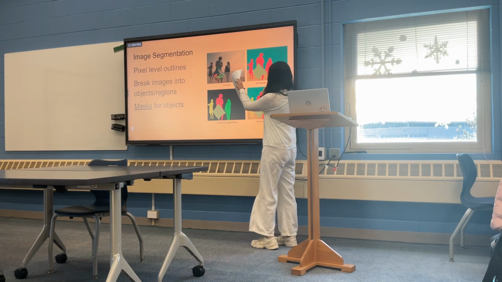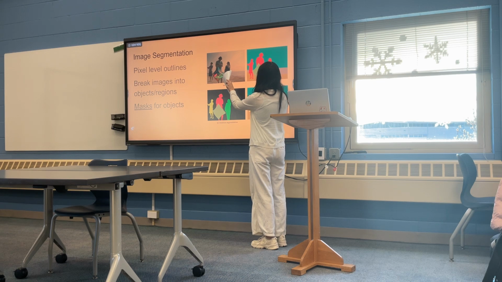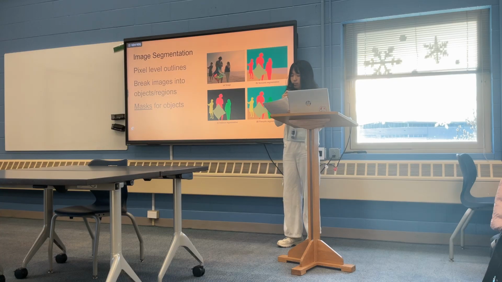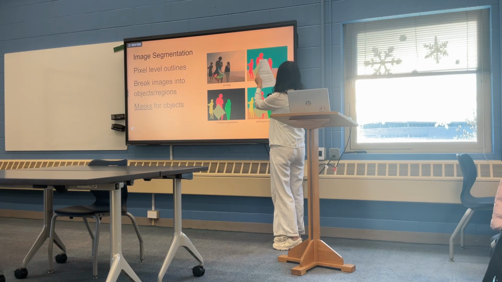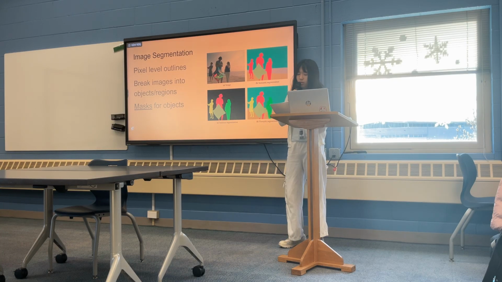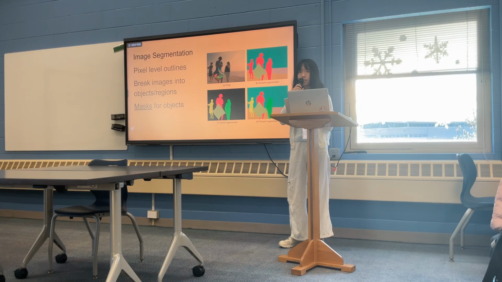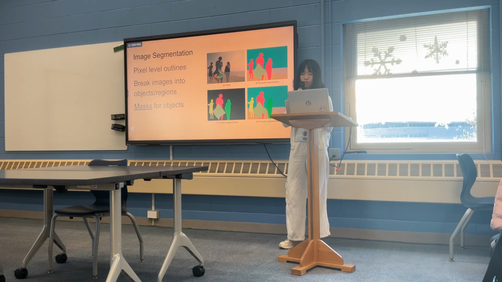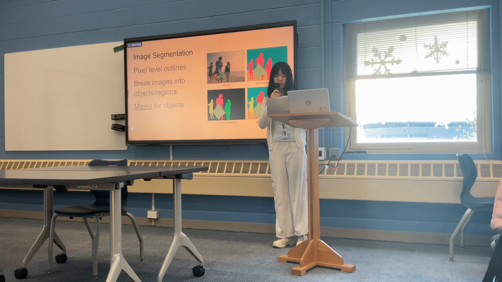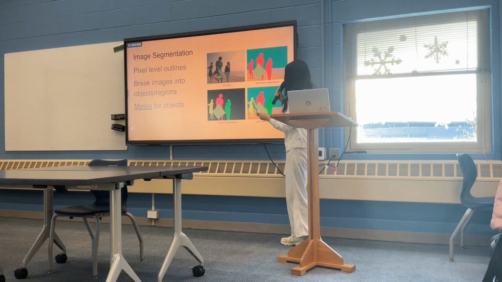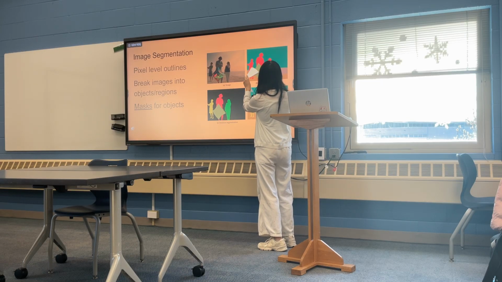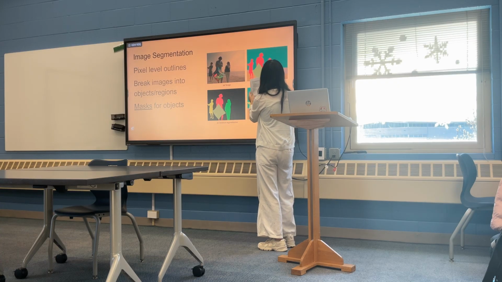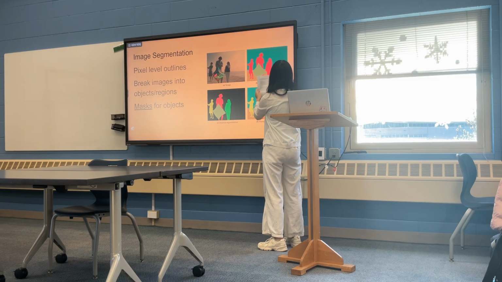So here, the model took this original image as input and created a segmentation mask as output. So a segmentation mask is basically like a summary image that marks exactly which pixels of the input image belong to which object or region of the image. So for instance, we can see that the model was able to outline the different people in this image and separate them from the background, sky, and ocean.